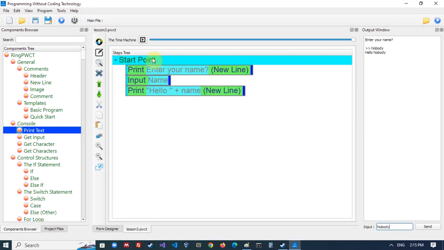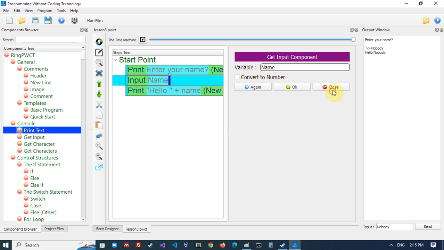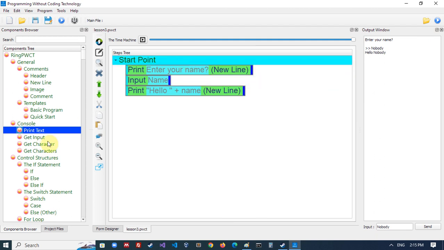What if we want to do something different? What if we want to sum a group of numbers? Instead of getting a string, we need to get a number. So let us learn something about the environment.